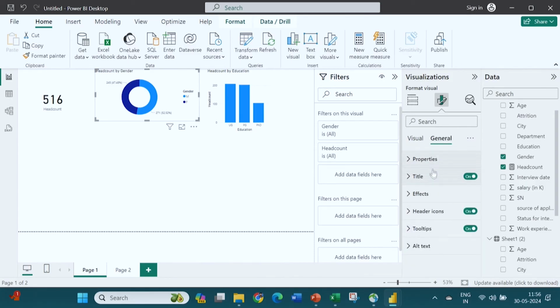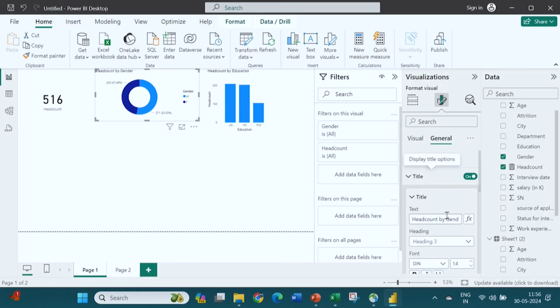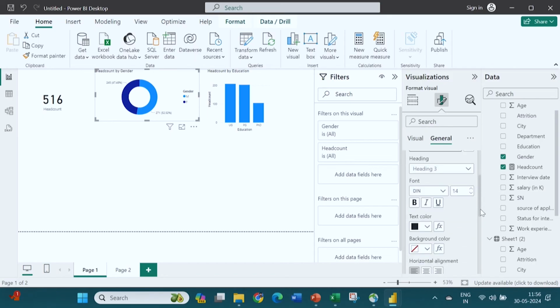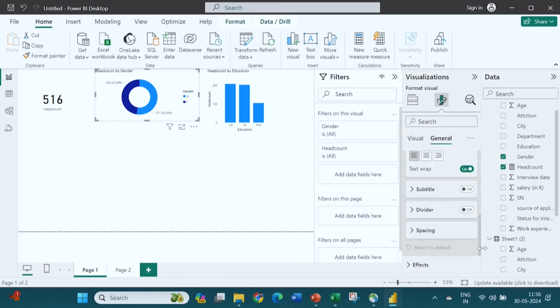You can go to general, and under titles, if you want to change the title, head count by gender, and you want to give it some other name, you can change it here. Title, color, subtitle, spacing, whatever you want to do, just go and see how you can beautify your graph. Accordingly, you can make the changes here.